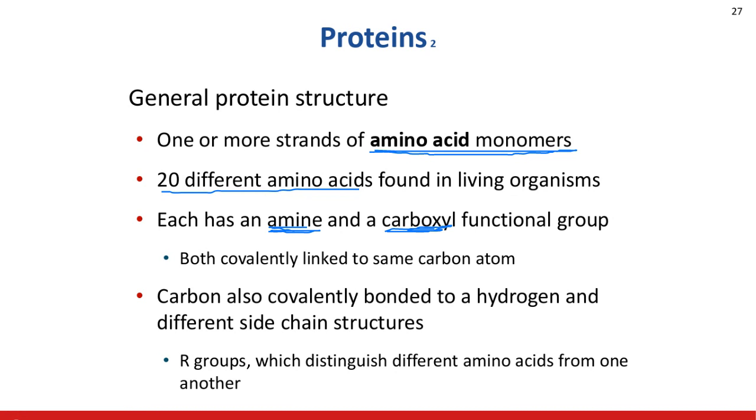What we'll see is that this amine group and the carboxyl group, as we just learned about covalent bonding, will each be bonded to a carbon atom right next to them. Then it depends on how many carbon atoms are scattered throughout, but they'll be covalently bonded to other atoms, like a hydrogen atom, or different side chains. Again, it's not really important, but these side chains help distinguish one amino acid from another, which gives us that 20 different amino acid classification. That's it for proteins.